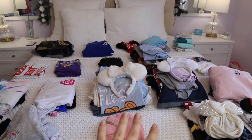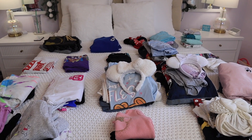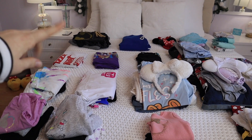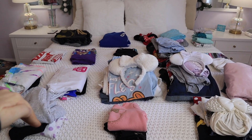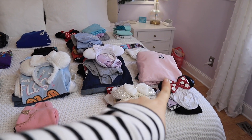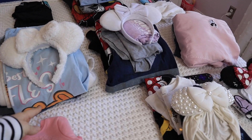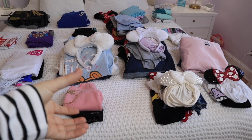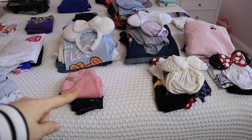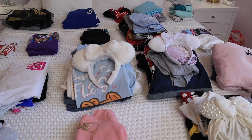As you know, when you go to Disney, every day is different and every park is different. So I have all of our outfits for all four days and three nights that we will be there laid out. I have an extra set of clothes for Lucy, myself, and Dean just in case, and then I have the outfits we're going to wear to the airport. Our three days at Disney World — we'll actually be flying back on that last day. But I have all of that down to the ears laid out and picked out, so we just grab the entire stack of clothing out of the suitcase, which makes it really easy for getting dressed in the morning. If Dean's helping me out with Lucy, he knows exactly what to put her in, and that makes it easier for everybody.